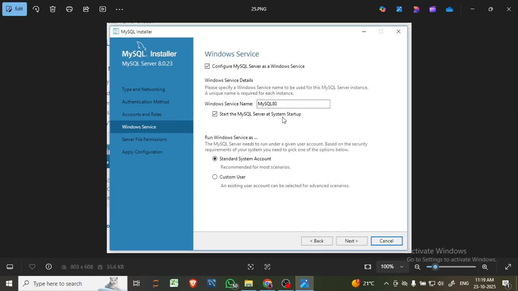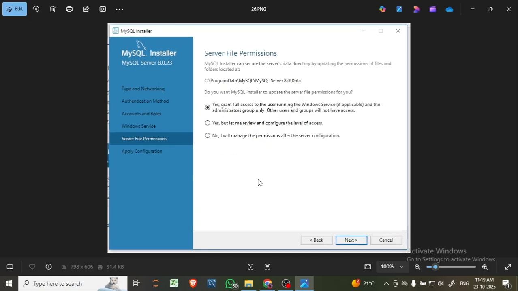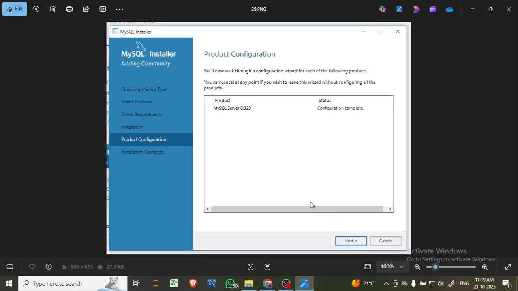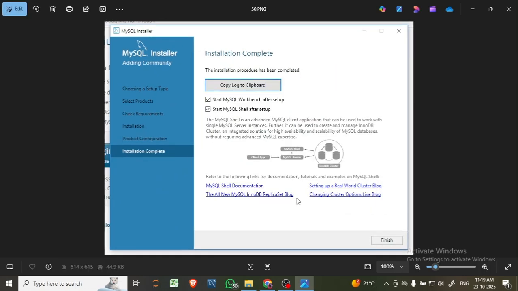And then you have to move to the next step. Yes, grant full access to the user window. Select this option, click on next and next, and the software will take some time to be downloaded.